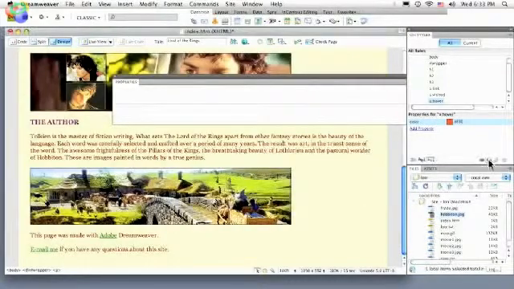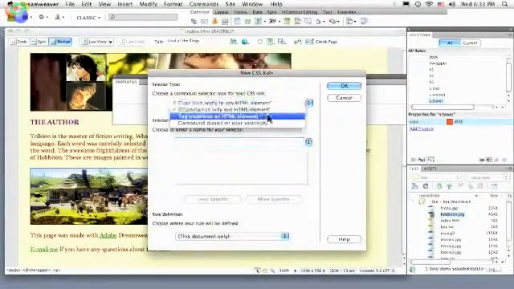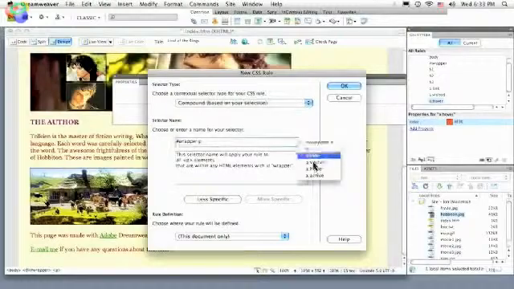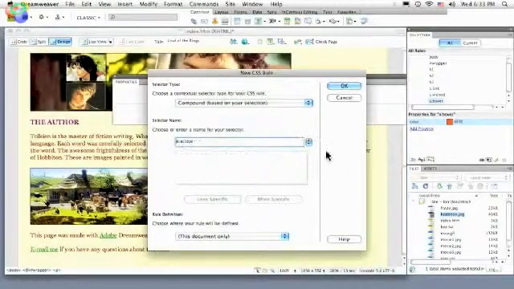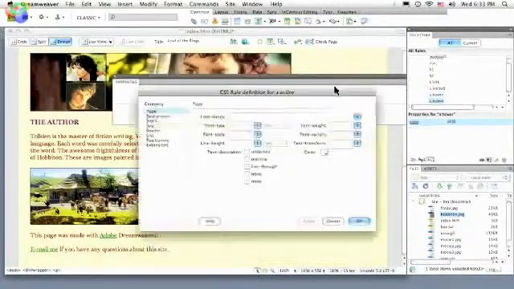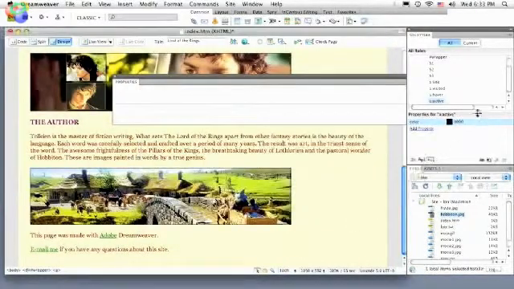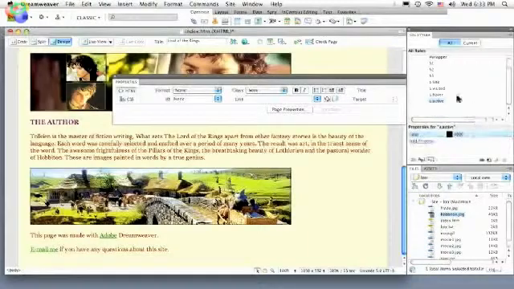And finally, my last one, create a new rule, go back to Compound, and make it active. Now the active is basically the on mouse down color. So I'm going to make that black. So when you press down on the link, it'll turn black. I'll click OK. And now you can see that I have an A-link, A-visited, A-hover, and A-active.